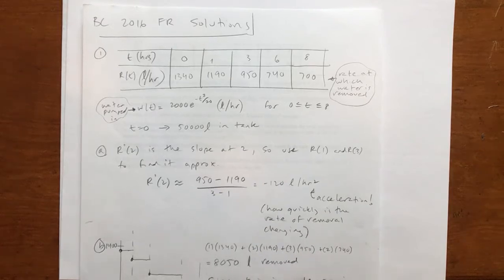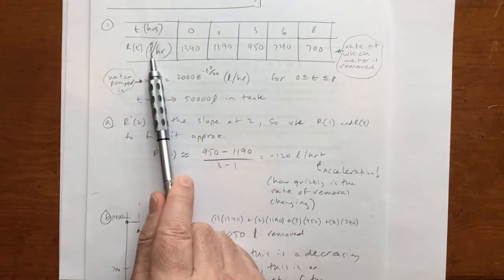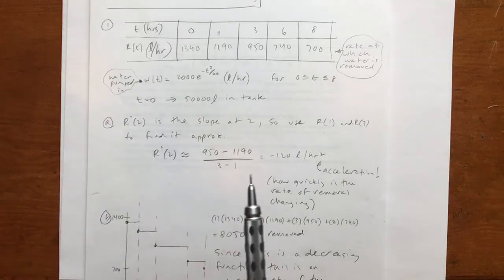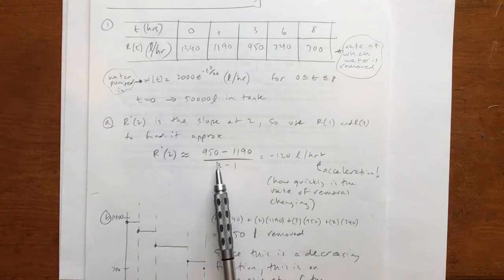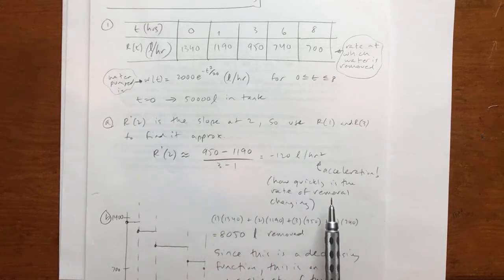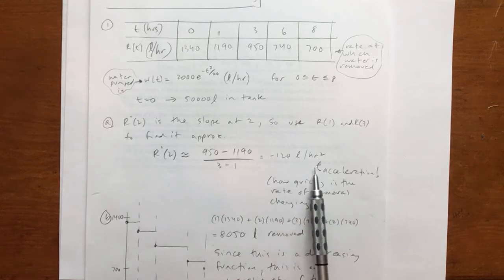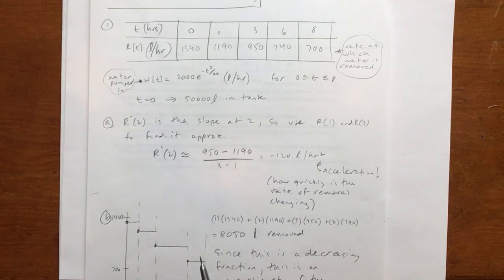And then they say use the correct units, and they would definitely look for that. So you have this rate in liters per hour. You derived it with respect to time. So it's liters per hour squared. And so that sounds like an acceleration. And in this case, we would have a negative acceleration since the rate is decreasing.